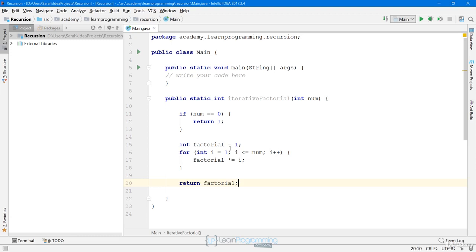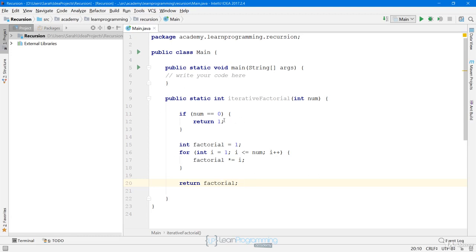So on the first iteration of the loop, factorial will be assigned factorial times 1, and we start out with factorial being 1, so factorial will get 1 times 1, which is 1. i will become 2, so factorial gets 1 times 2, which is 2, and then i becomes 3, so factorial gets 2 times 3, which is 6, and then at this point i becomes 4. It's no longer less than or equal to num, so we drop out, and so we return 6. So that means 3 factorial is 6.